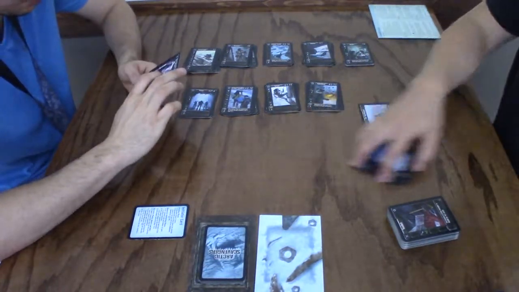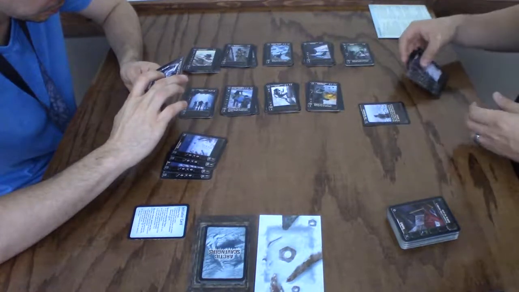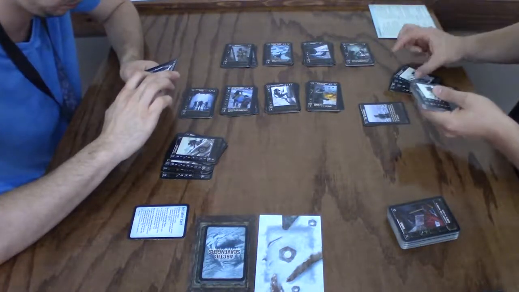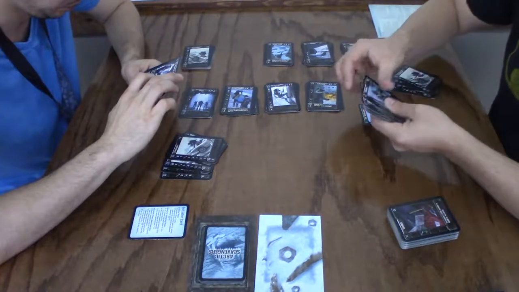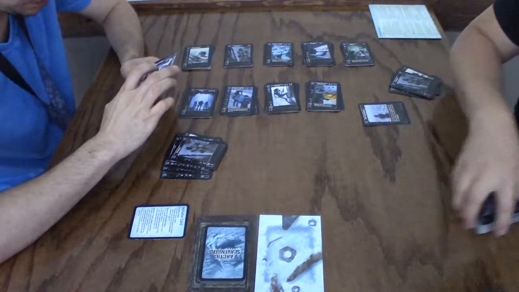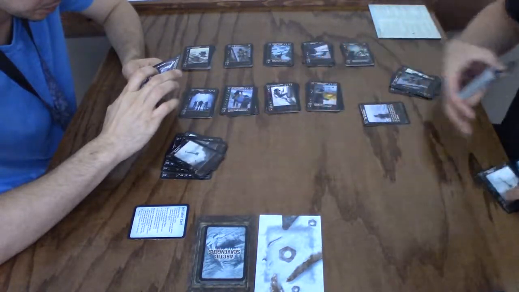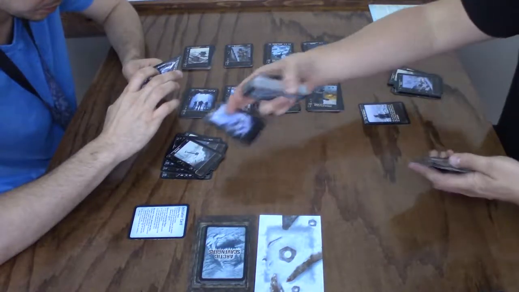The two that you gave me are way better. You get four refugees. I get four refugees. We get three scavengers: one, two, three. We each get a brawler. And then we each get a spear, and we each get a shovel. Spear. There we go.